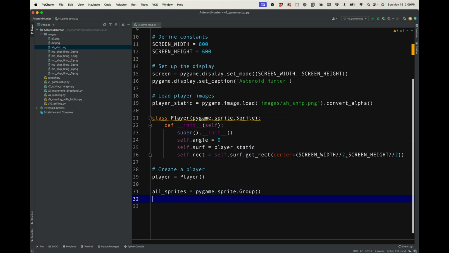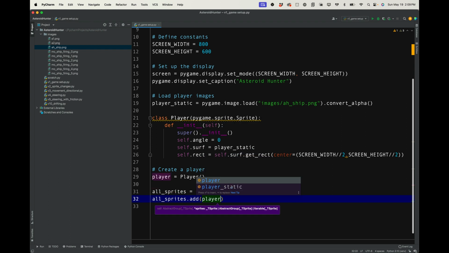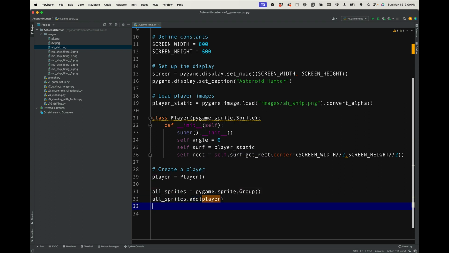Okay, and it looks just like that. Now we're going to add the player sprite to that group. So we're going to say all_sprites.add, and we're going to tell it we're adding the player. So now we have a group of sprites, and it's a very lonely group because it just has that one sprite, the player sprite.